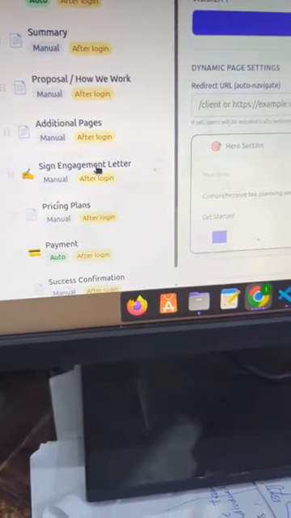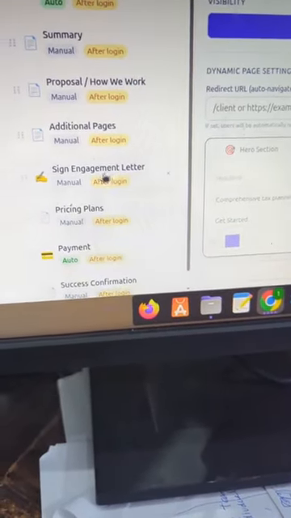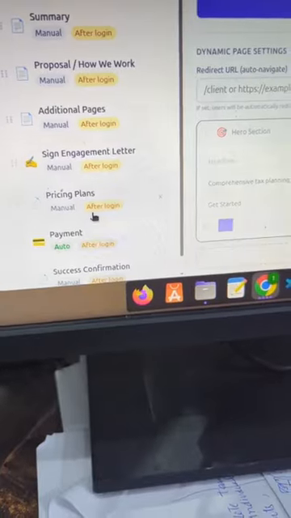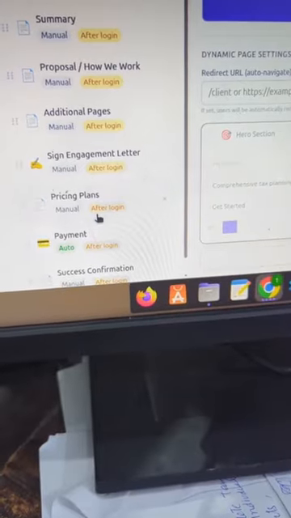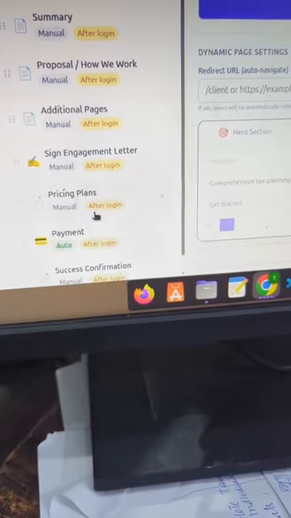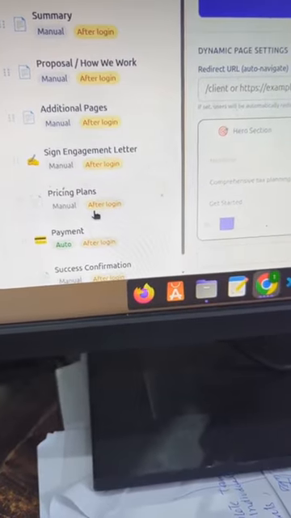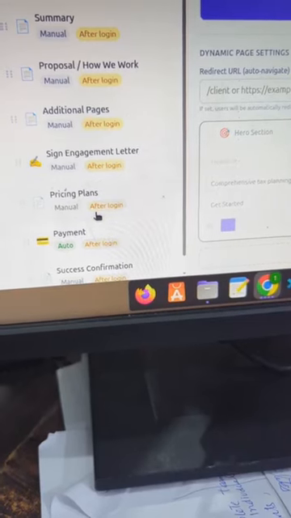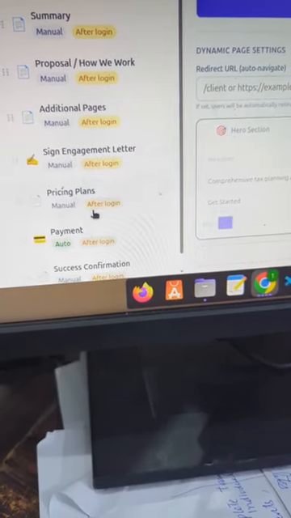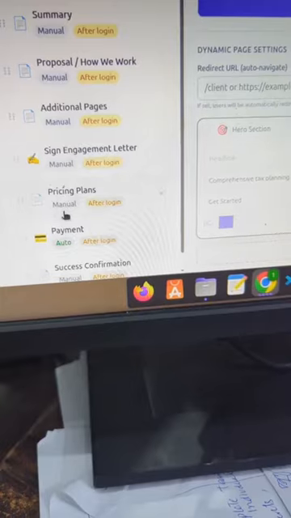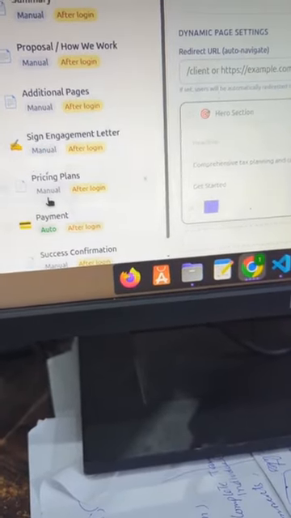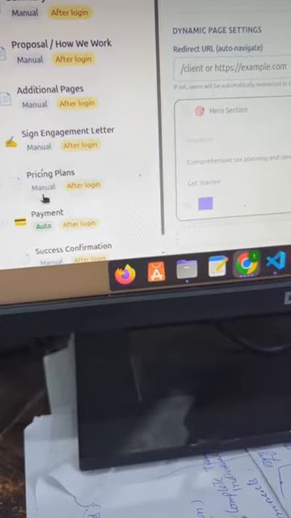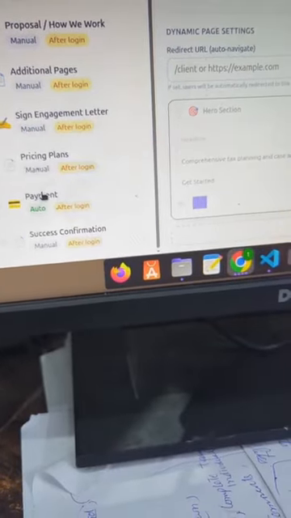Next in line after the agreement would be the pricing plans, and in the pricing plans you could show them either one single pricing plan, or you could show them typically 3 different pricing plans, just like silver, gold, and platinum. And the user would then pick one of those pricing plans, whichever they feel comfortable, and this guided, orchestrated mechanism, workflow would move them automatically to the payments.